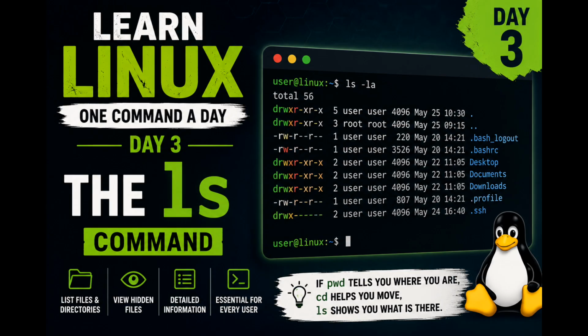Today our focus is on the ls command. It's a command we use to list the contents of a directory. The ls command is used to list files and folders inside a directory. It helps you see what is available in your current location or any other directory on your Linux system.